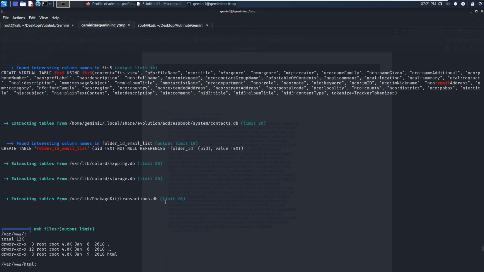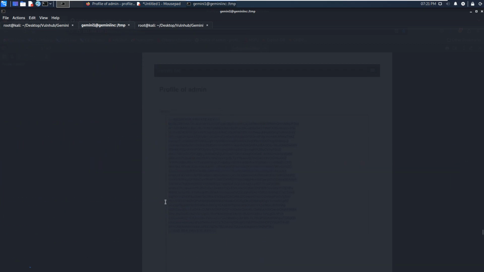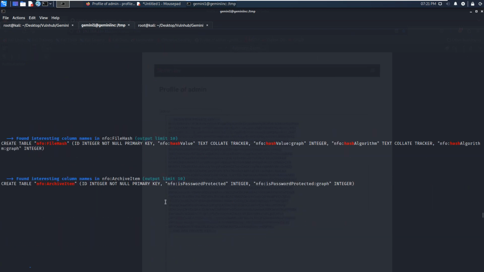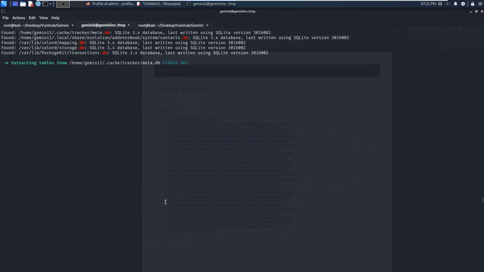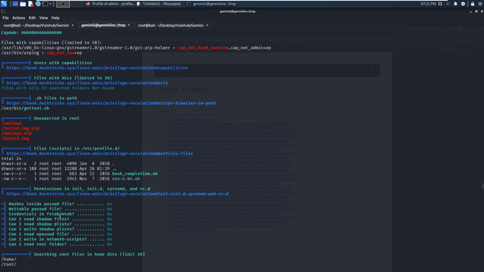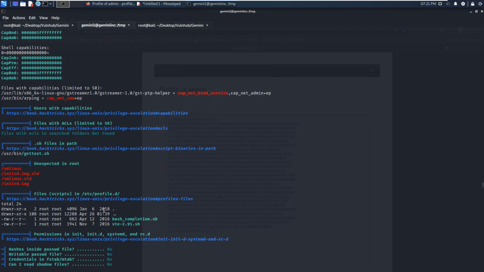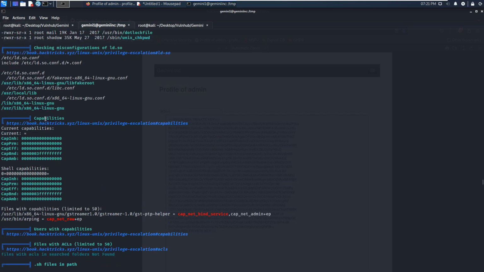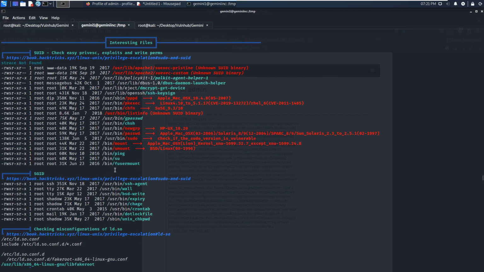It's done, and we can scroll back to see whether we can find some vectors, for example, config files or sensitive files, capabilities, and also SUID. This one I can notice because it is highlighted, and also this unknown SUID binary.